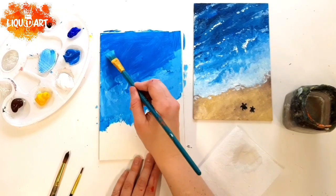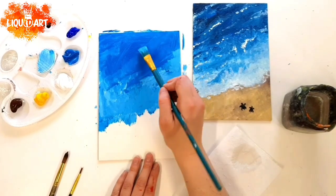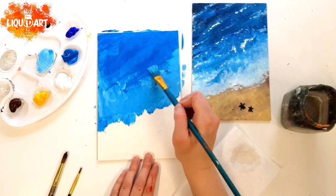We're then just going to add a few bits along here. This is just adding roughly where these waves are going to be, and then we're going to build this up with some different shades of blue in a second.